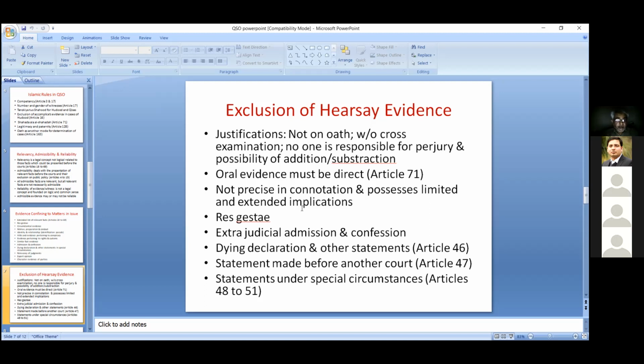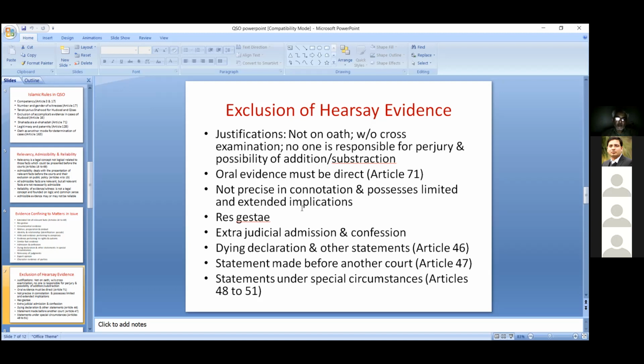the definition of fact as provided in Kanun-e-Shahadat Order, that whoever has sensed any fact on the basis of his five senses should come before the court and give that evidence. So when we read these two provisions, Article 71, along with the definition of fact, we will reach the conclusion that whoever witnessed, whoever heard, whoever sensed anything, must come before the court to give evidence of the fact he has perceived.